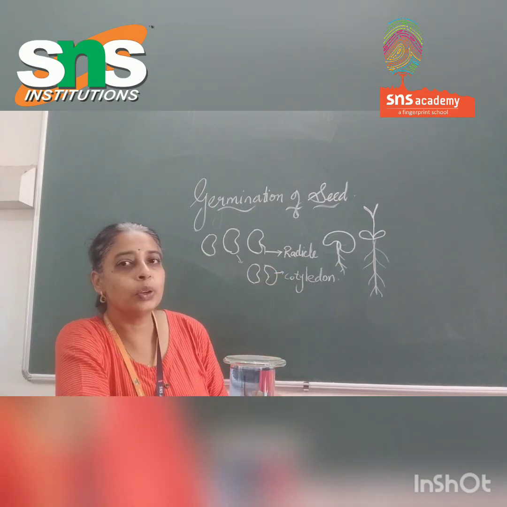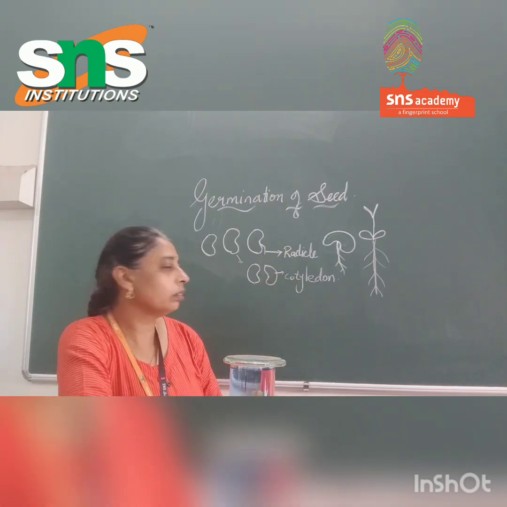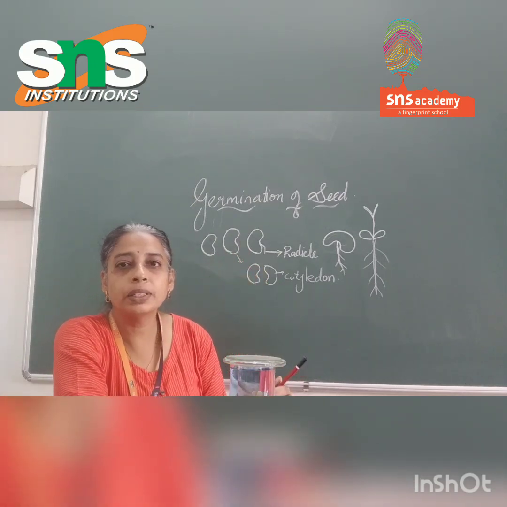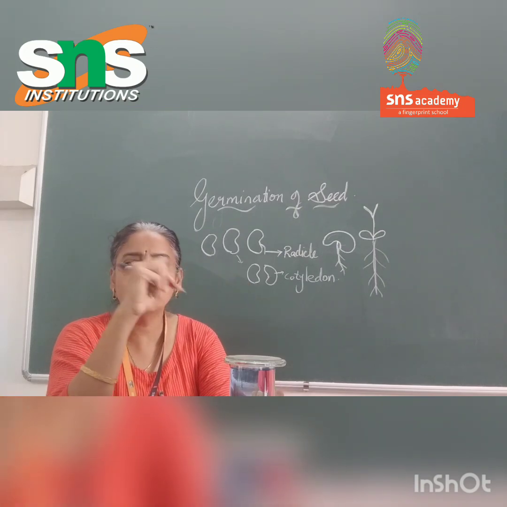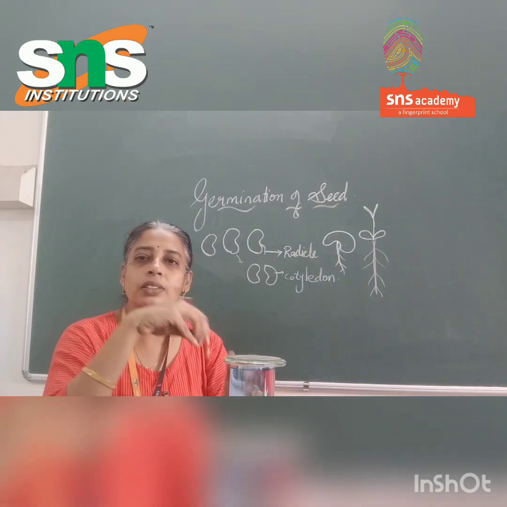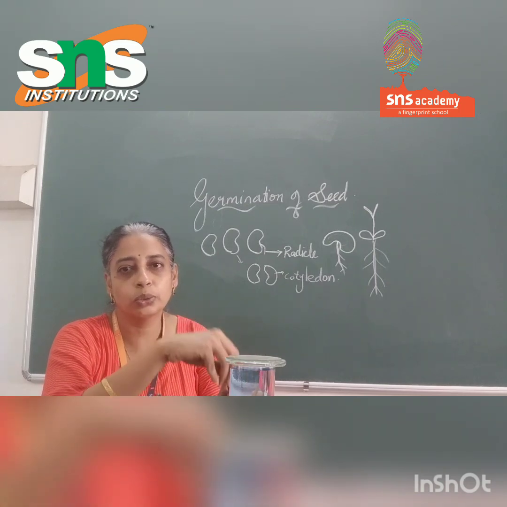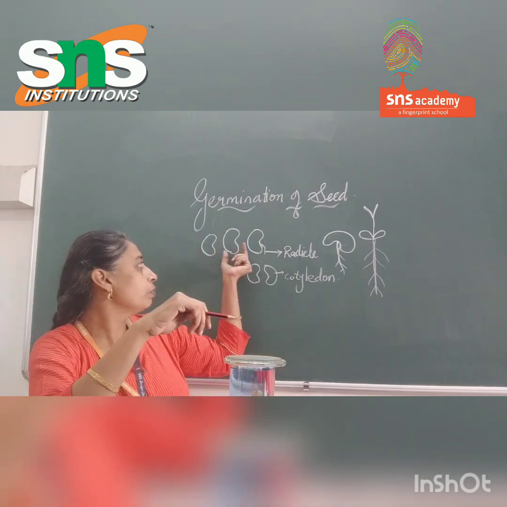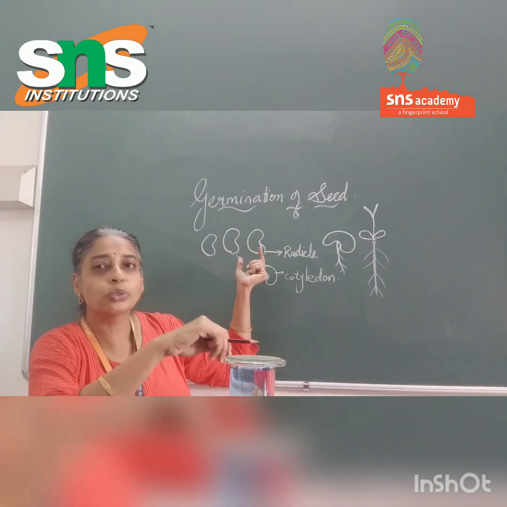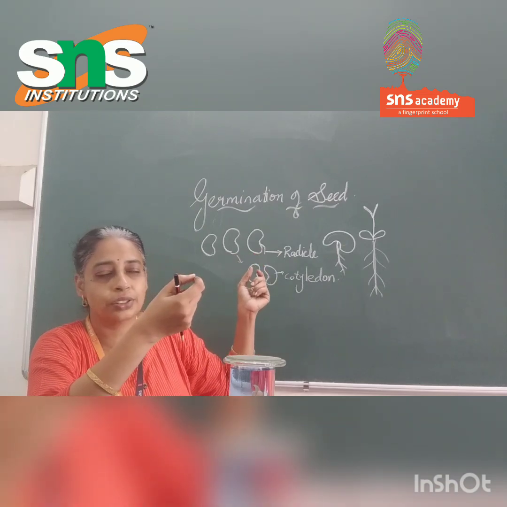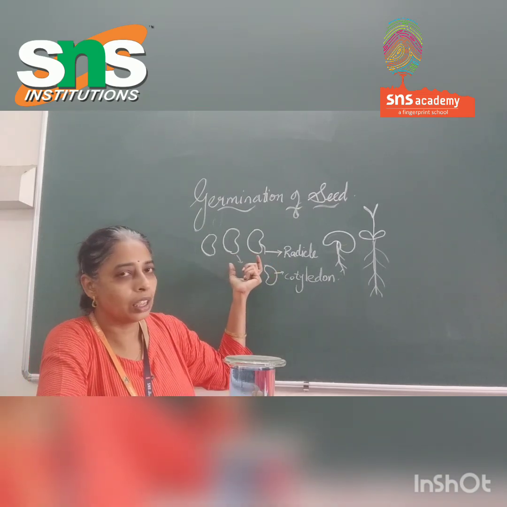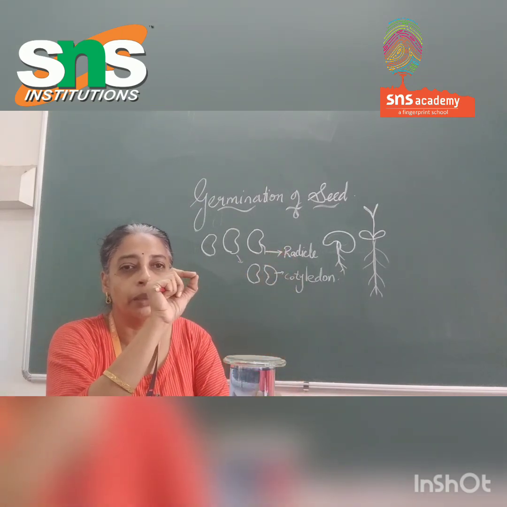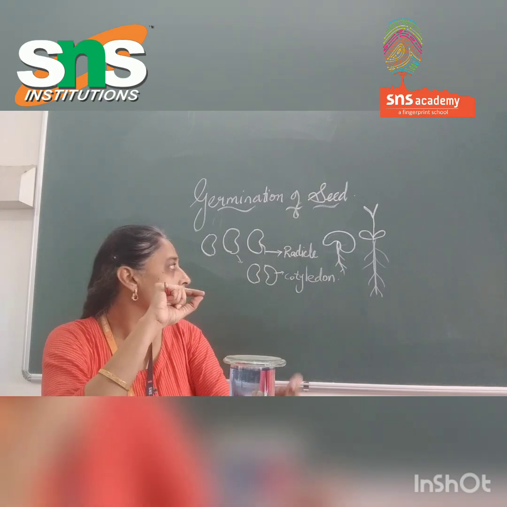Then, first of all, what happens is when all the conditions are satisfied for the plant, there is a hole in the seed through which the water is getting absorbed into it. So water is imbibed into the seed, and the seed will enlarge in size. As you soak it, you can see the seed getting enlarged. Similarly, the seed gets enlarged, and then what happens? A small white color growth happens from the seed.